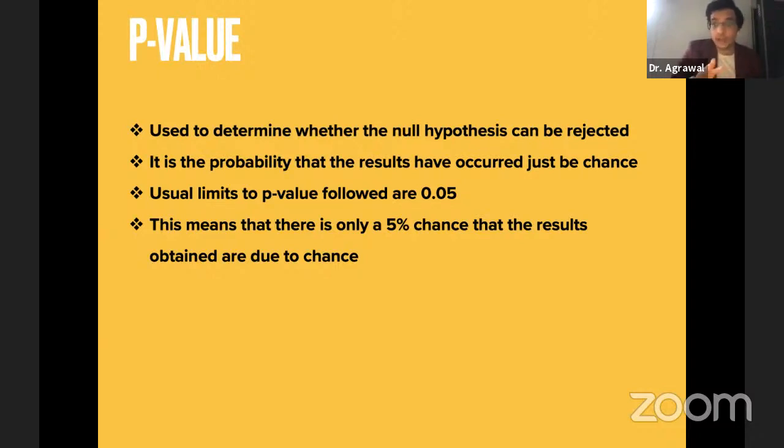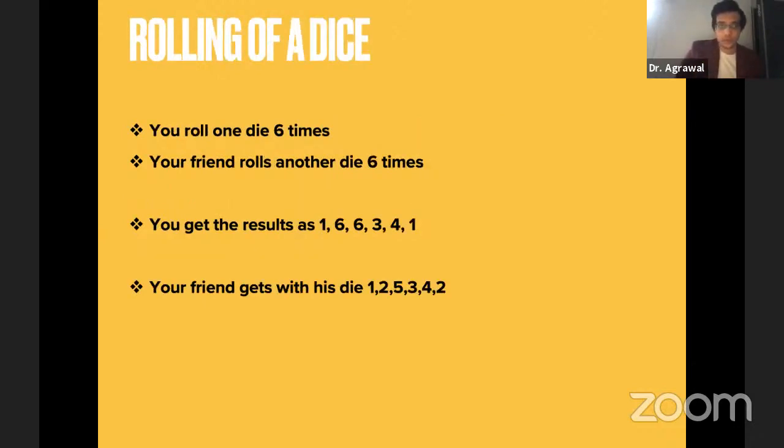The 0.05 is not a golden thing that God has dropped down to us and told us about. It's just that we as a community have decided that we will use this 5%, and if the probability of obtaining these particular results just by chance is less than 5%, then we will accept that it is not by chance and we will consider it significant. Okay, so that's the meaning of what a p-value is.